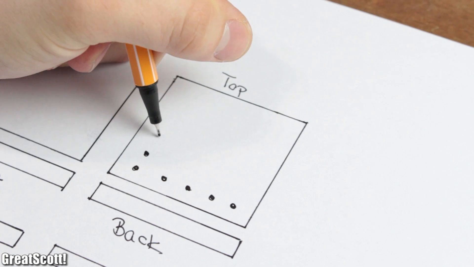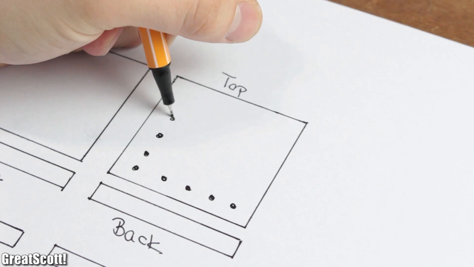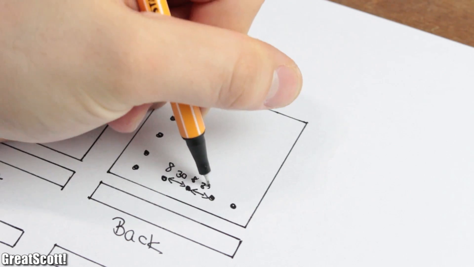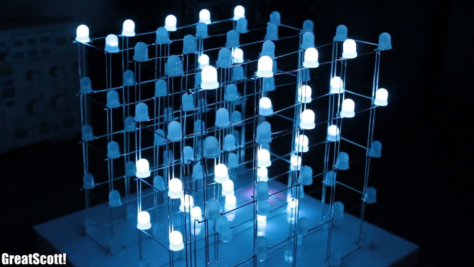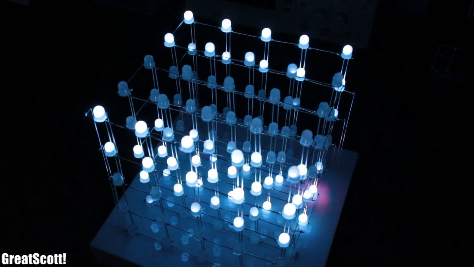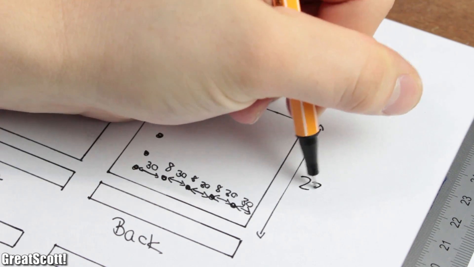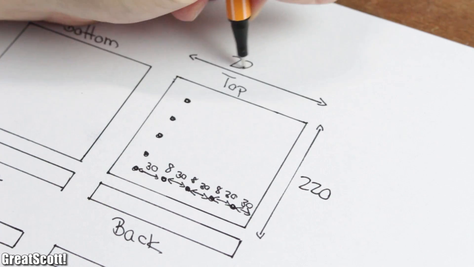The grids of 25 LEDs per layer are spaced to each other with a distance of around 30mm, which firstly makes it possible to see even the center LEDs from every angle, and secondly determines the outer dimensions to 220 by 220mm.